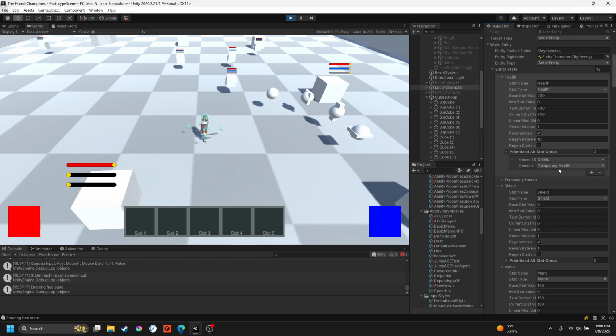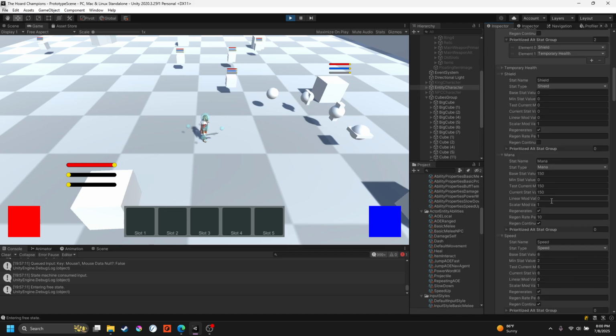The effects can also define whether they apply to a stat group or to a specific stat. This is because, in some games, you'll have a specific enemy with a weapon that pierces shields, so that designers can have some fun with it, like, watch out for this specific enemy, because it can kill you even if you've got a lot of health or a lot of shields.